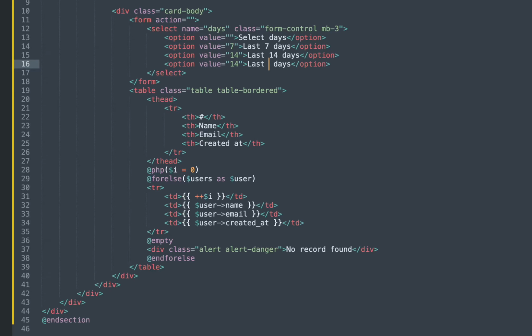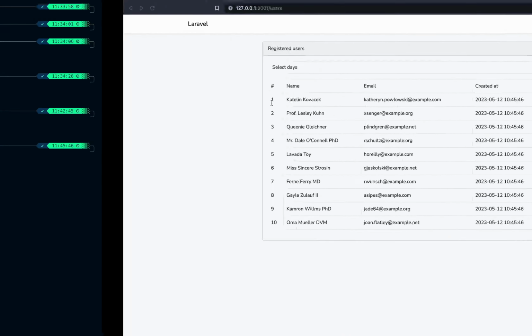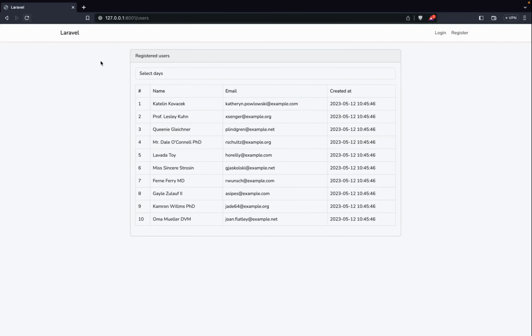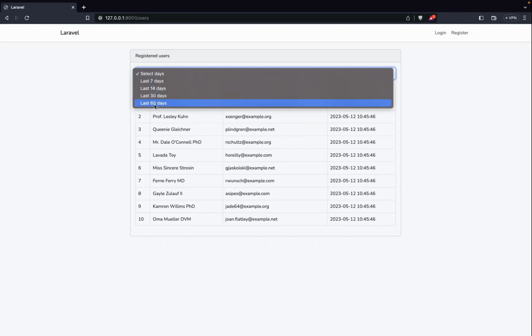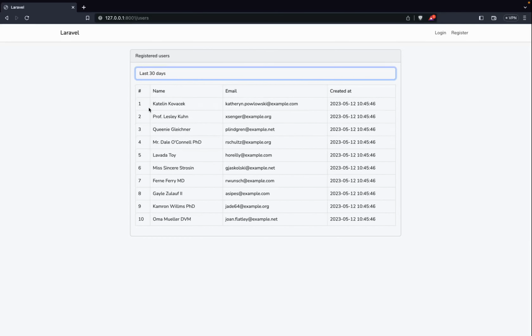Third should be last 30 days, which is going to have a value of 30. And lastly, the 60 days, which is going to have a value of 60. Let's go back to our browser and refresh, see what we have. Okay, this is what we got.